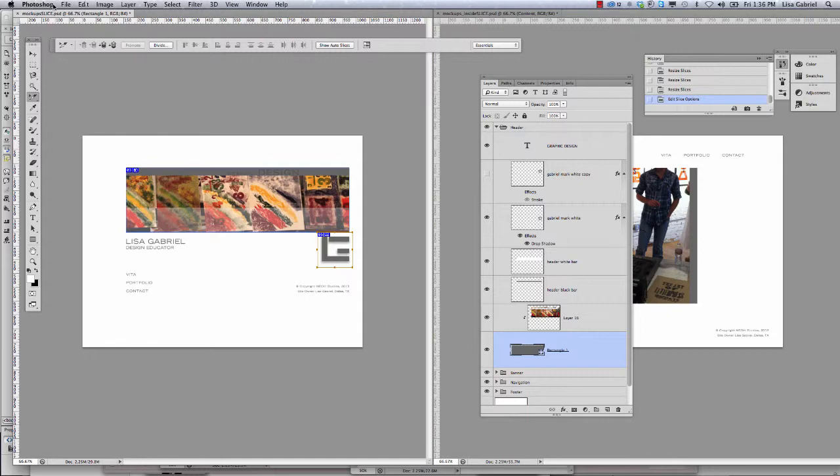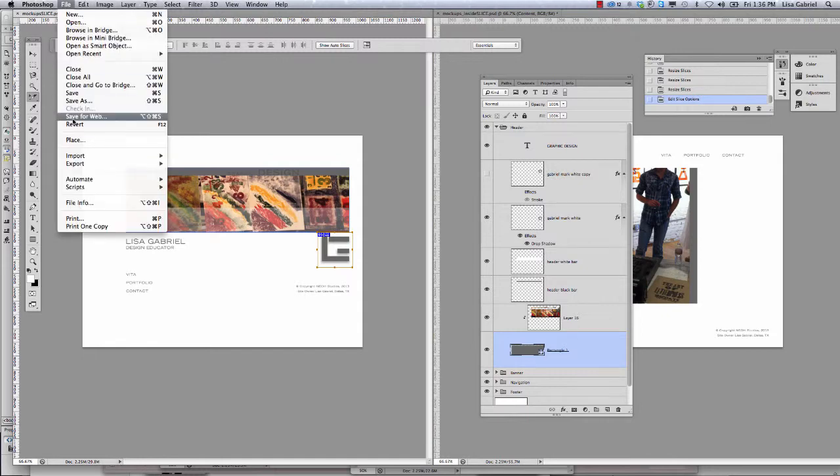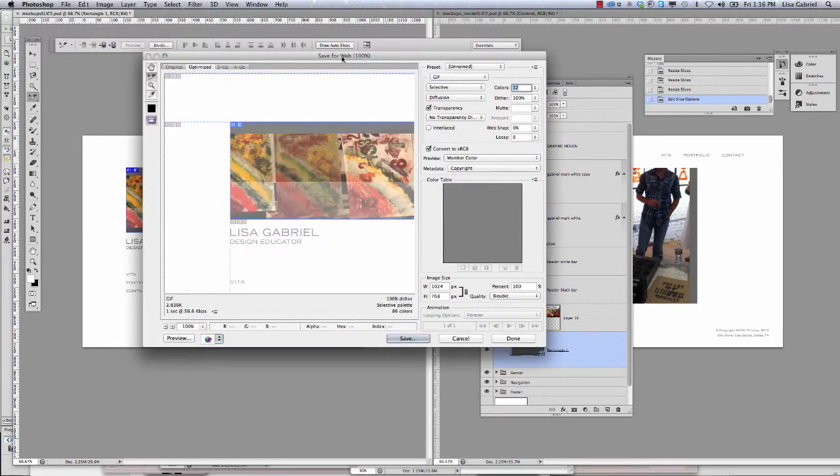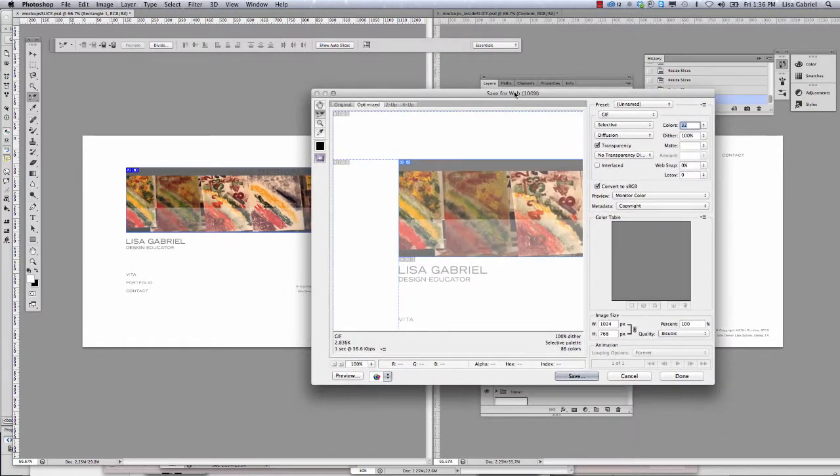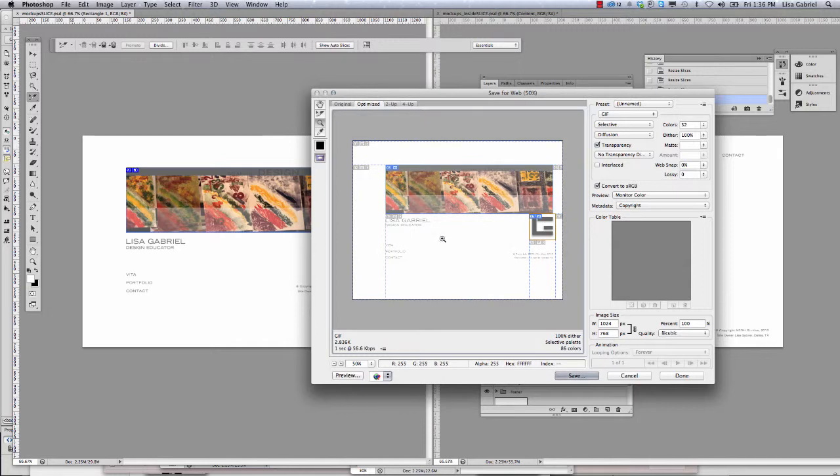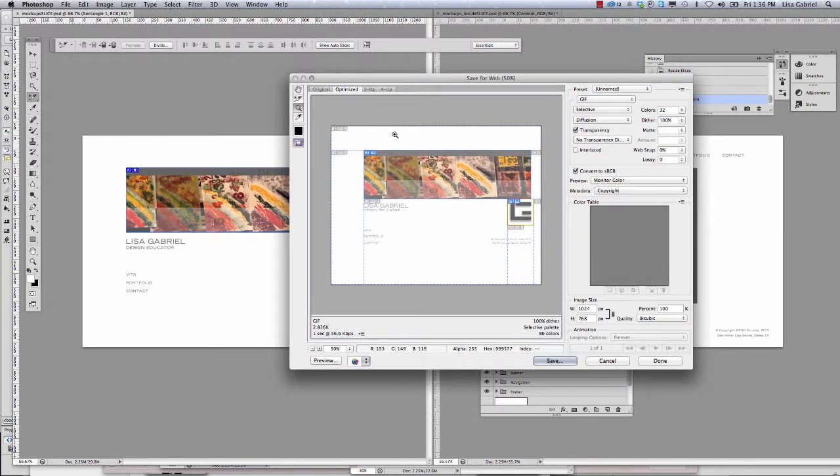Okay. All right, so the next thing you do is come up here to Save for Web. In the Save for Web feature, we're going to assign a specific file format to our slices. So I'm going to zoom down so you can see the whole page here. And I'm going to select the first slice here, which is this one. And notice that you can tell that you're selected on these by them lighting up just slightly here.